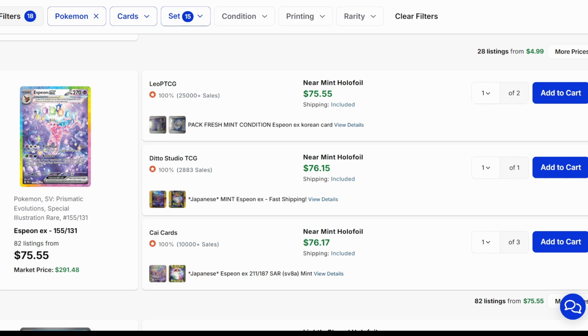I'm keeping it. I like it. It's a good card. It looks really, really nice in person. The textures are insane. I think this Espeon card is actually better than the Espeon in Evolving Skies. Not better than the one in Fusion Strike, though.